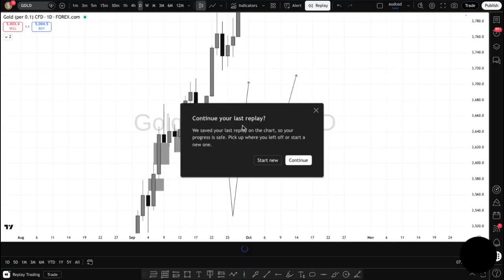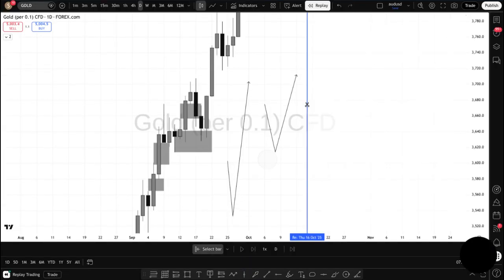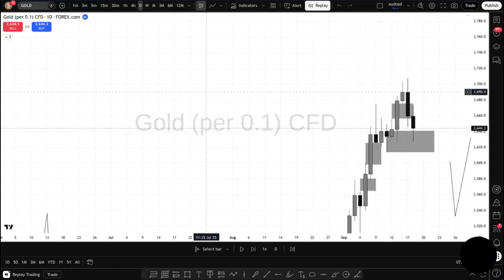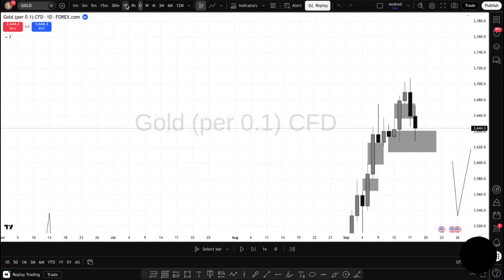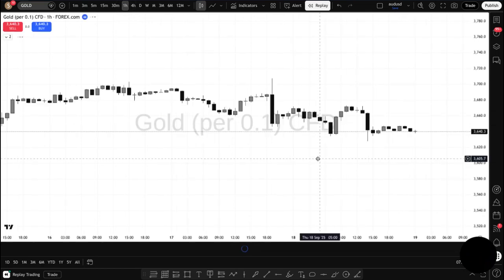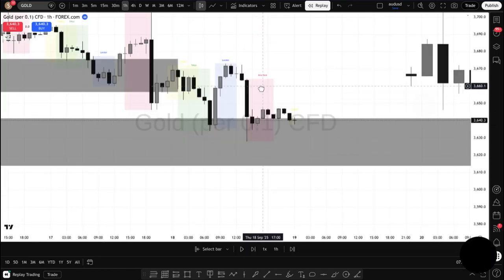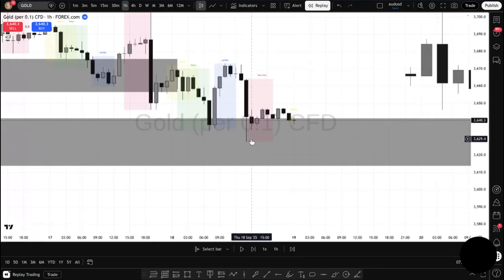Let me see if, okay, I think I should be able to see the candlesticks. So when price got in here, let's see what structures it created. So I'll come down to the 1 hour time frame. Hopefully I can see that far. Okay, we can see that far. So this is price digging into the PD array, right?